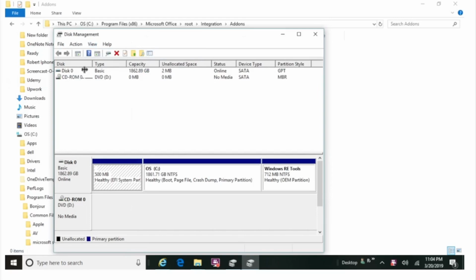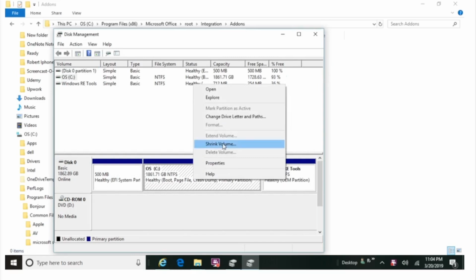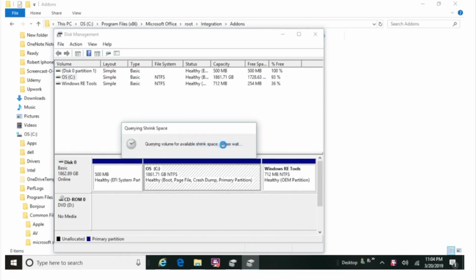Here's just your disk list right here. You can view it as a volume list. Just leave it on that. That's basically what Windows is set at. But sometimes you need to partition a drive, and basically that lets you make a drive that has a separate section that you can put a different nomenclature to. Like this is C:, you could recall it a different type of drive. So to do that, you want to right click on here and click shrink your volume.